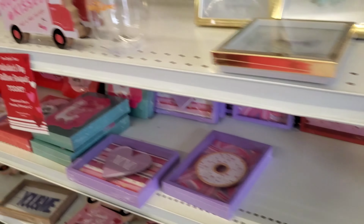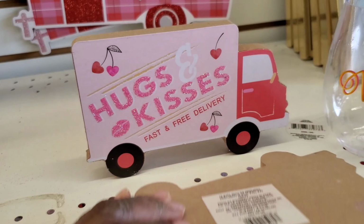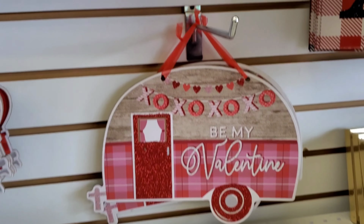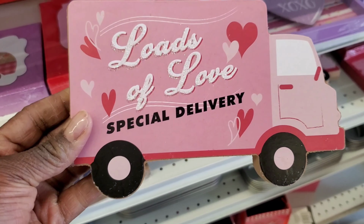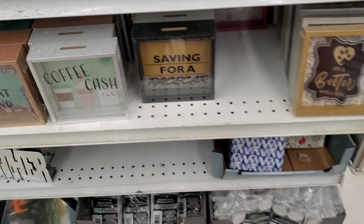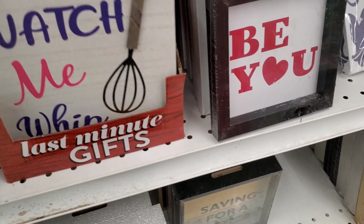I hadn't seen these. I love this so much. If you're doing tier trays, it's so nice. So, so nice. And they're pretty sturdy. I think that's a new bunker. I haven't seen that one or trailer. And here's another XOXO sign. Oh, here's another one. So very cute for Valentine's Day for your tier tray. This is a new item.